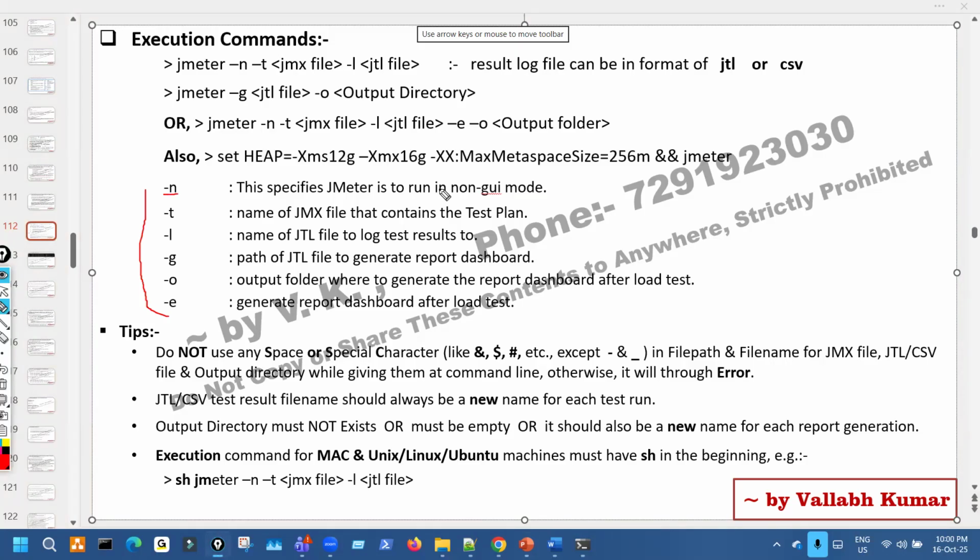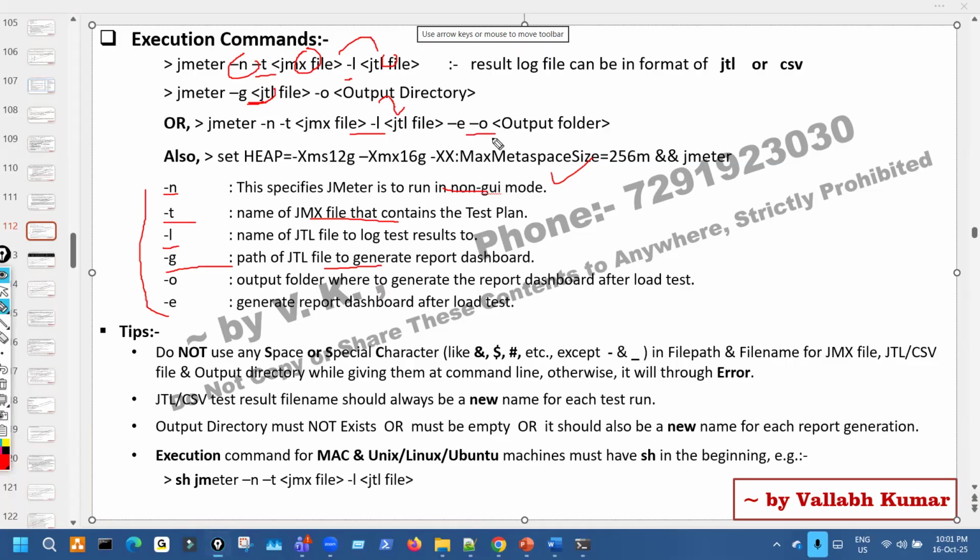Dash n tells JMeter that you are running in non-GUI mode. Dash t tells that whatever you give after dash t will be treated as the JMX file. Dash L tells that whatever you give after dash L, the result will go into that.